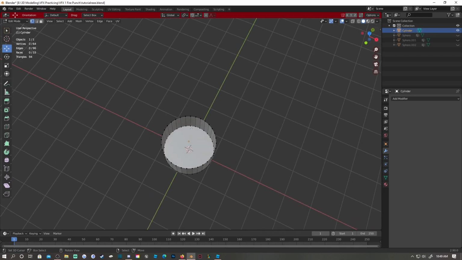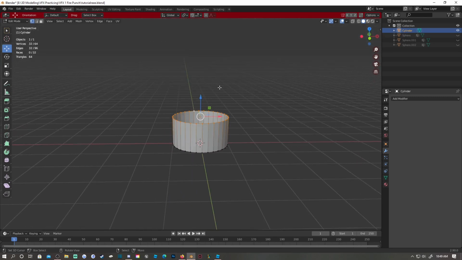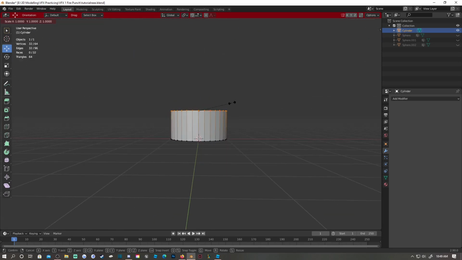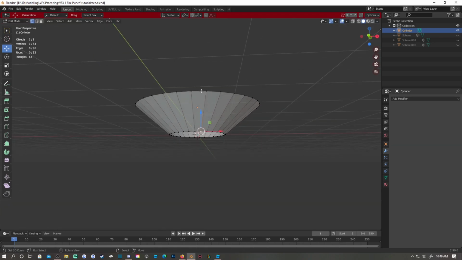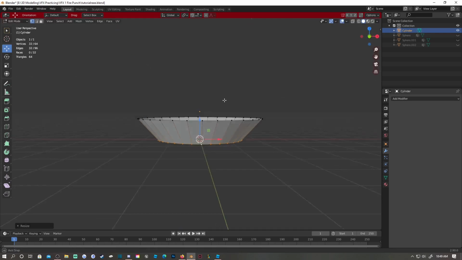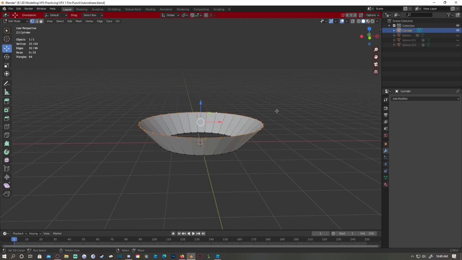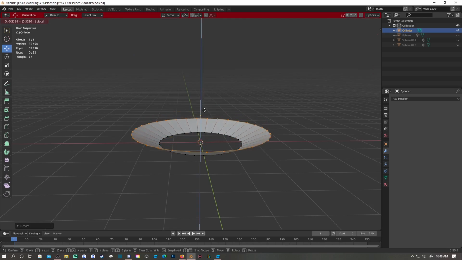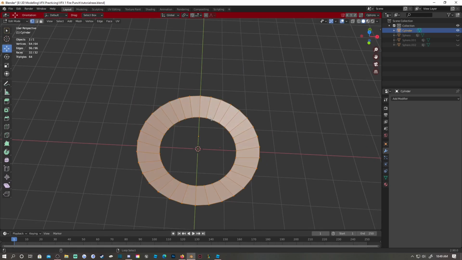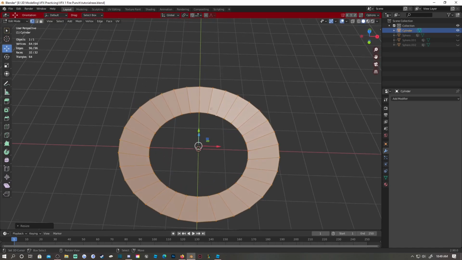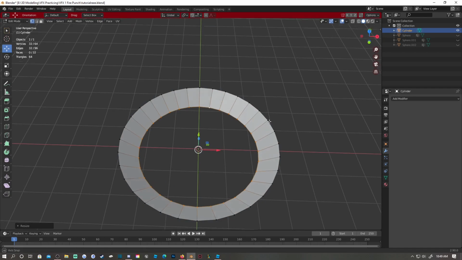And then you want to do the same for the bottom, only faces, and then select the top ring, and then bring this out like so. Click S, and then you can scale it outwards, right? And what I'm going to do is just scale this until I like it. I'm going to scale this a little bit. Bring this a little closer.